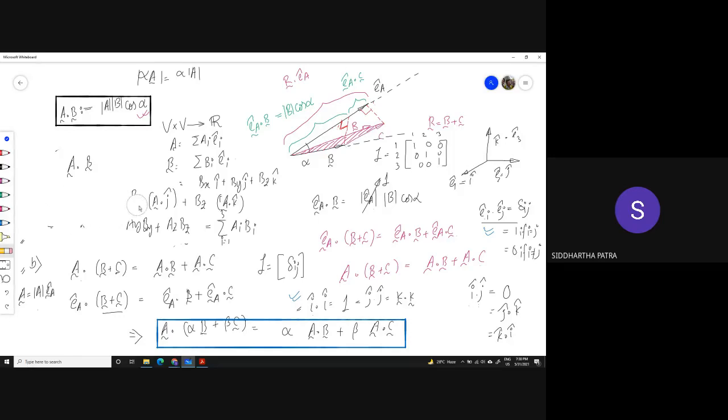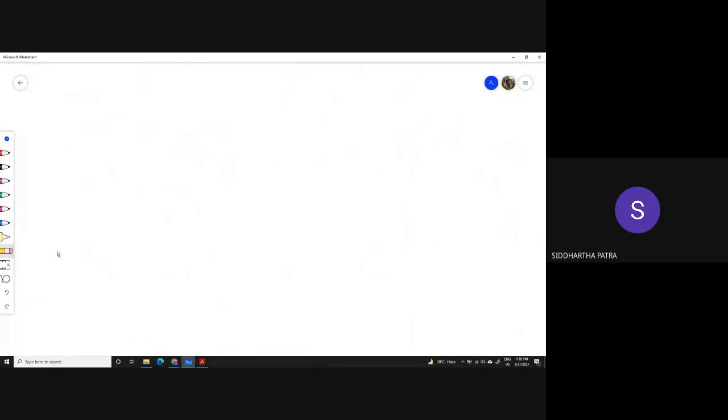So if I'm taking the projection of A on B, that would be A dot B divided by the magnitude of B. I'm basically trying to get the unit vector of B. And if I'm trying to get the projection of B on A, that would be A dot B divided by the magnitude of A. Anyways, since we have already gotten the Cartesian expression of the dot product, that is going to serve us well in the set of problems that we are about to solve.